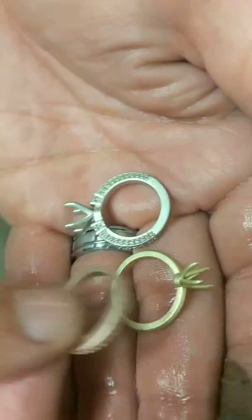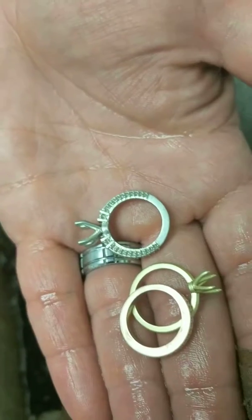It also can cut down on time for problem pieces, but yeah, that's how good they get out of the disc finisher.